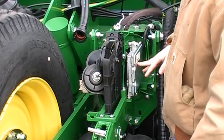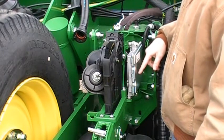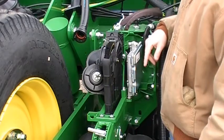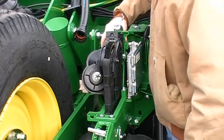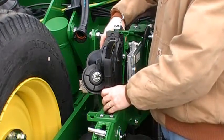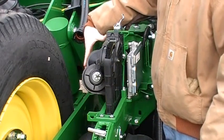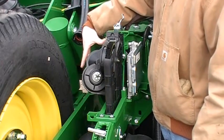This is my row unit controller. Every row on the planter has this. It converts the voltages and maintains your motors. I do have a motor for the meter, and I've got a motor also for my brush module. So there's 2 motors, and they're the exact same part number, so they can be swapped for diagnostic purposes, but they're the exact same motor.